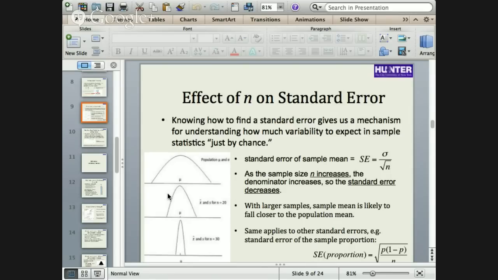This is just a review here of standard error, and as I was saying, the larger n gets, the less variable this sampling distribution gets. And that's going to come into play today, because when you build a confidence interval, the larger a sample size you have, the narrower your confidence interval is going to get. And that is because of this property of the sampling distribution and because of that relationship between the standard error and the standard deviation.